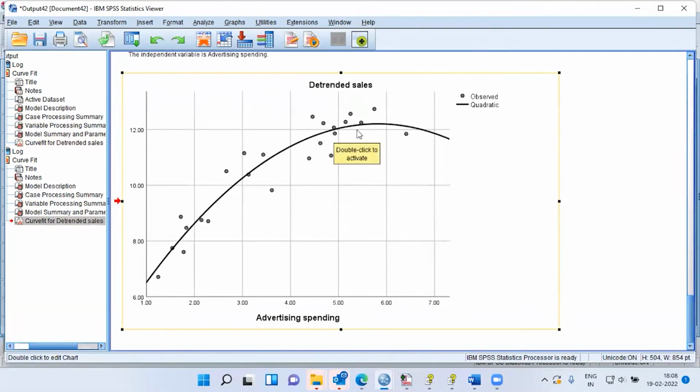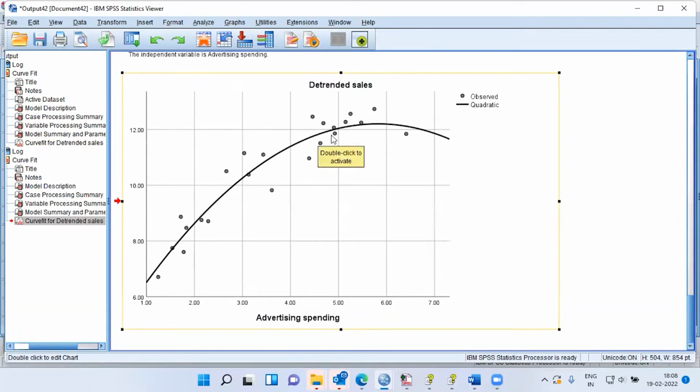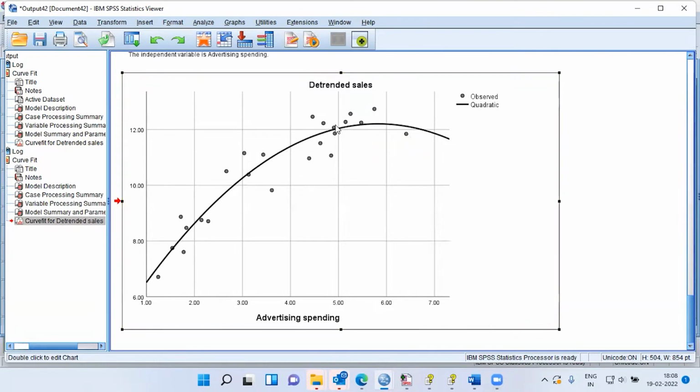No further impact on sales will be found. What you will see is the opposite. That is, sales will hit a saturation point, and beyond the saturation point, if you go on pumping money on advertisement, sales will remain stagnant, and beyond the point, it is likely to come down.